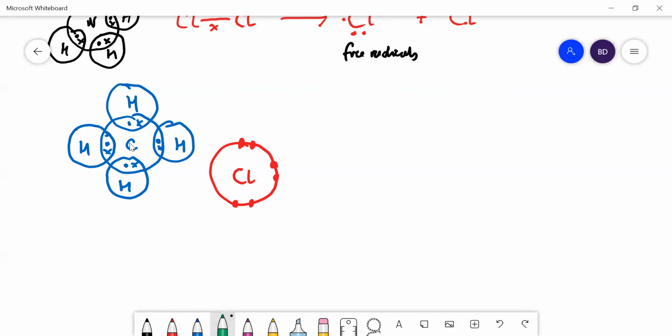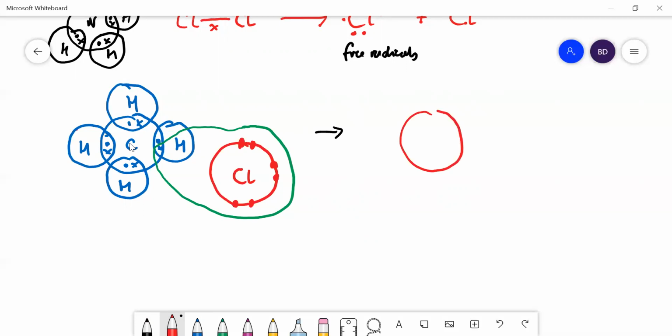So what it does is it grabs hold of that hydrogen and takes the hydrogen with its electron. So they're going to form a new hydrogen chloride molecule, which I'll draw and stick with the colors. So I'm going to have chlorine there, and have my blue hydrogen here. But the hydrogen came with one of its electrons, leaving the chlorine there missing an electron because it's a free radical. So there we've got a new covalent bond between the chlorine and the hydrogen. We formed HCl.